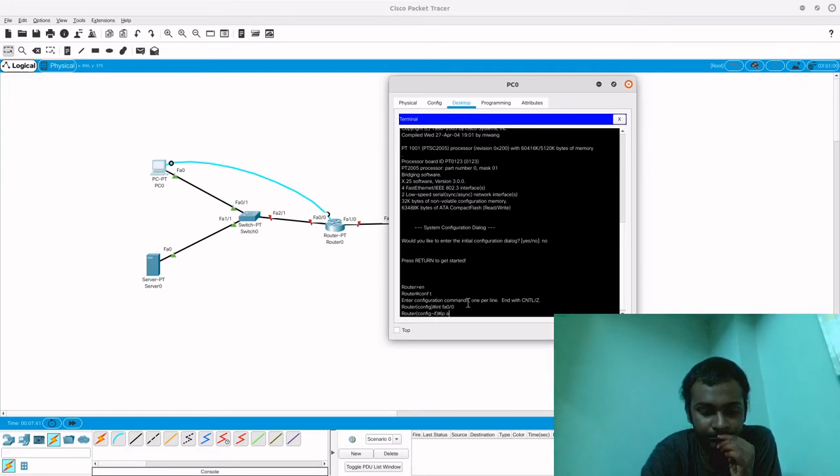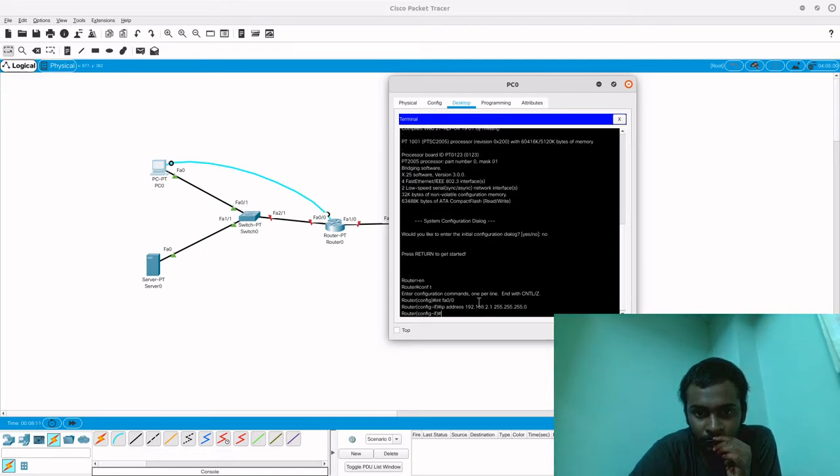IP address. So now we have to give the IP address. The IP address is nothing but the default gateway. Then give a no shut command.